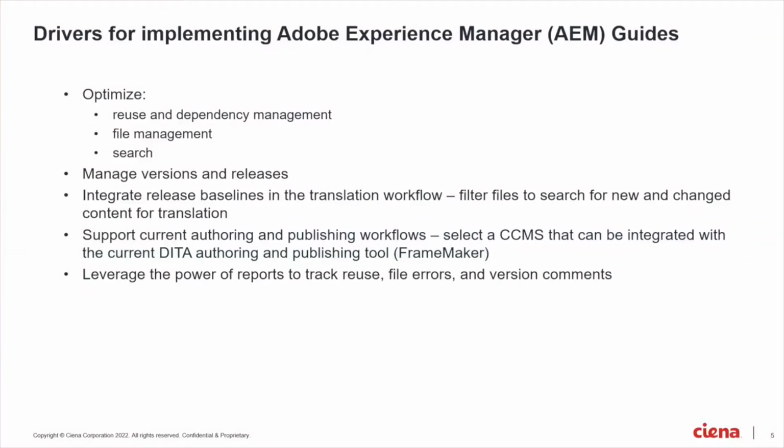Primarily, we needed a way to optimize reuse and manage dependencies, track the large volume of modular content, and we needed a way to search our content. We also needed a way to streamline versions and releases and integrate release management into the translation workflow. We also wanted to keep our current data authoring and publishing tool, FrameMaker, but we wanted to centralize the publishing. We use FrameMaker settings files that define the publishing parameters and templates, which we also wanted to retain. Lastly, we wanted to leverage reports to track reuse, file errors, and version comments.